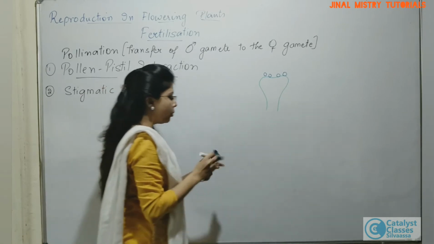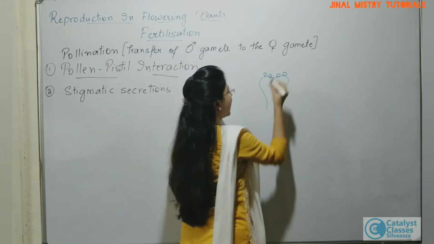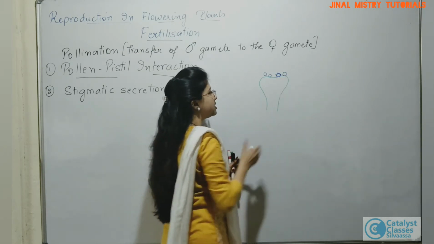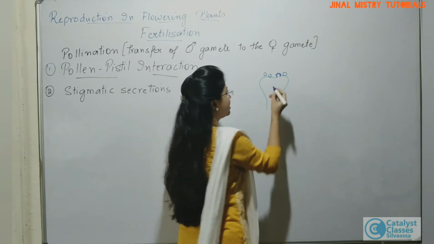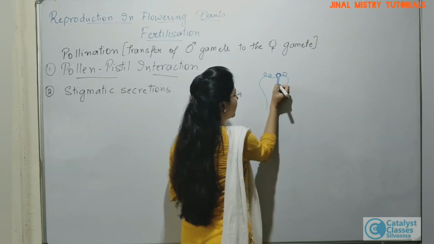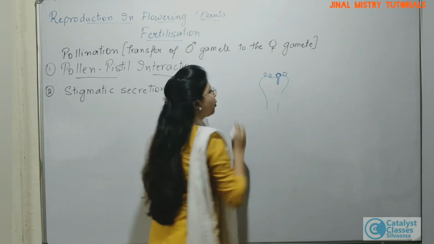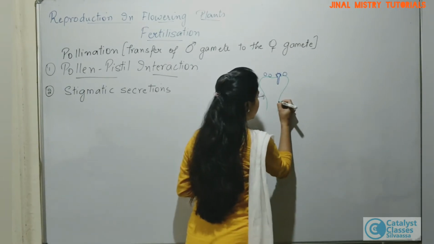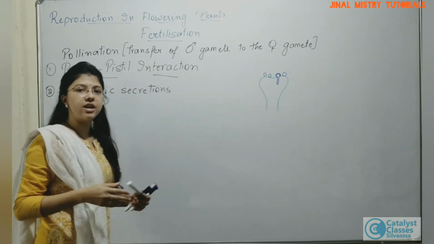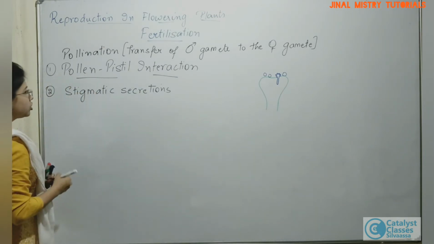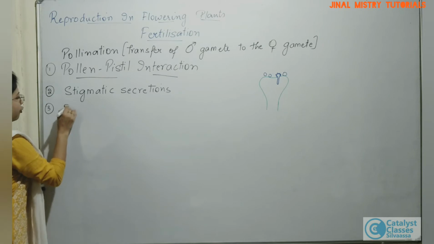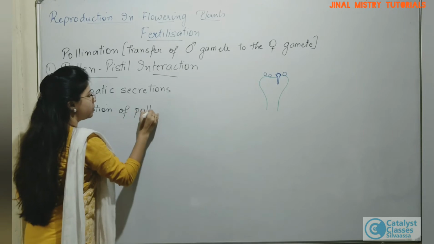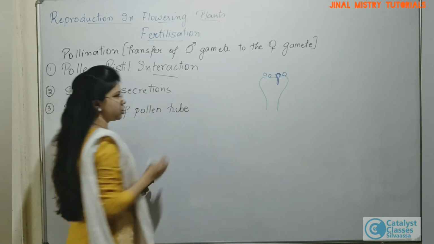and those stigmatic secretions are going to activate the pollen grains to form the pollen tube. If you remember very well, pollen grains had an outer exine layer, but there was a specific part where it was absent, and through that region the pollen tube is formed. Now, this pollen tube formation, as I said, only takes place once the stigmatic chemicals released from the stigma activate the pollen grain. Right? So the third thing that is going to happen is formation of the pollen tube, which can also be termed pollen germination.